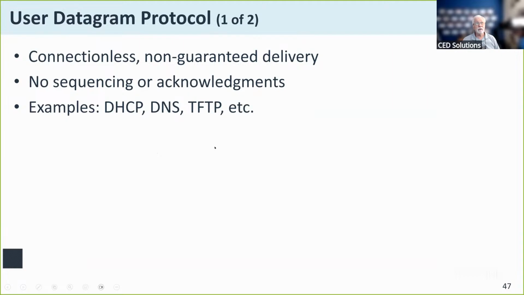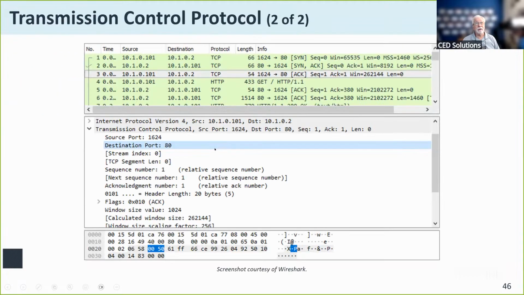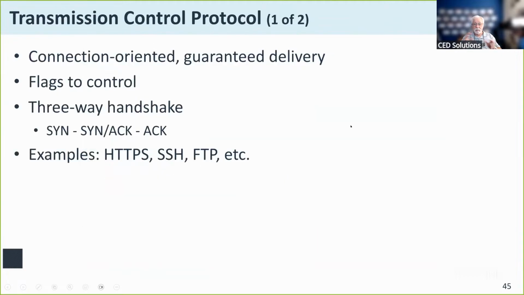Now, I mentioned to you also about the TCP as opposed to the UDP communications. TCP, Transmission Control Protocol, is interactive. When I start up a TCP session, my computer makes a connection to the target system I want to talk to, and it sends what's referred to as a sync flag, a synchronization request. So my computer sends a message that says, I'd like to talk to you on this port.